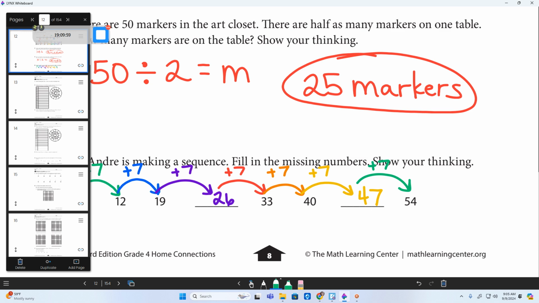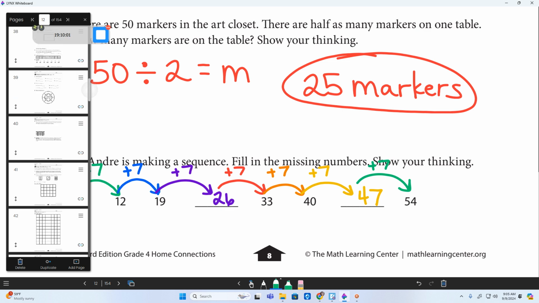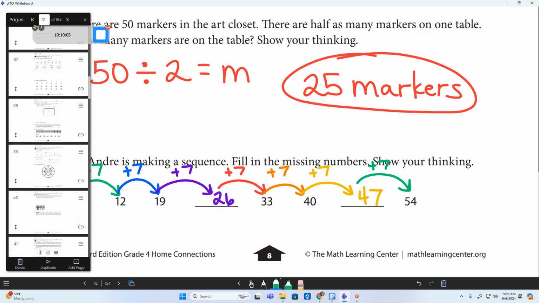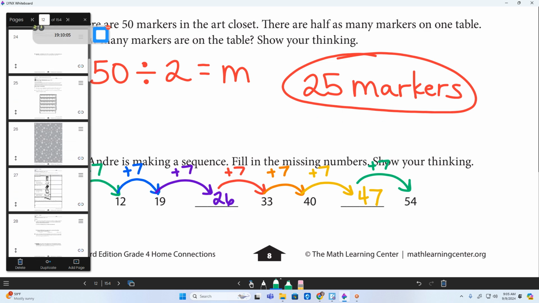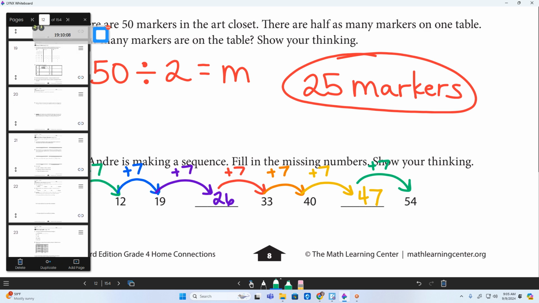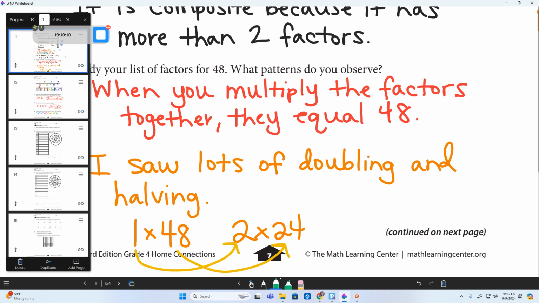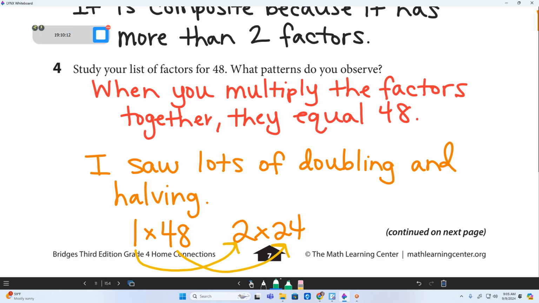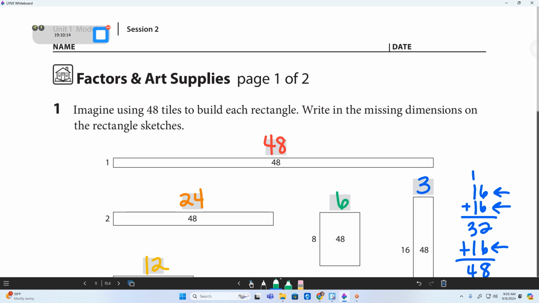All right, let me show you all of the answers to page 7 first. Hold on, can I get this up? Uh-oh, I just lost myself here. Oh, here, let me use this. There we go. Okay, here are the answers for page 7. So let me start at the top and scroll down.